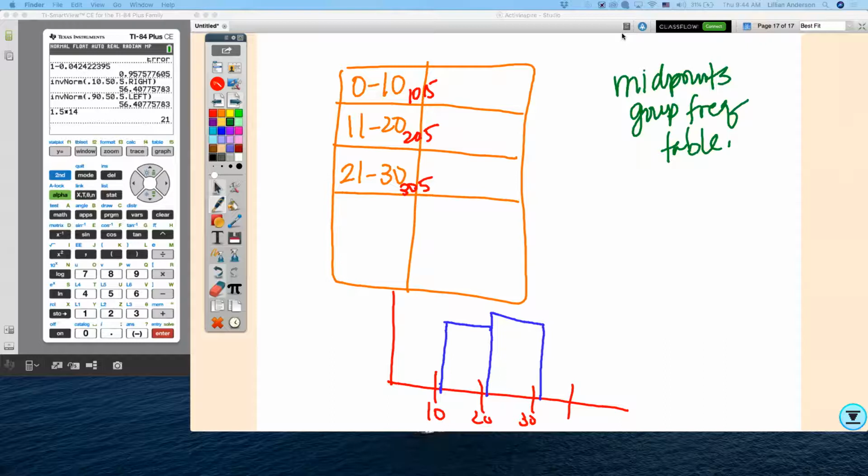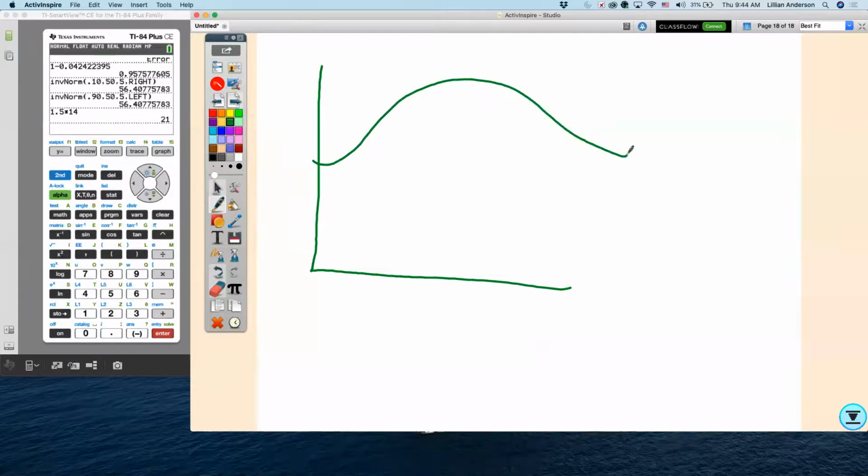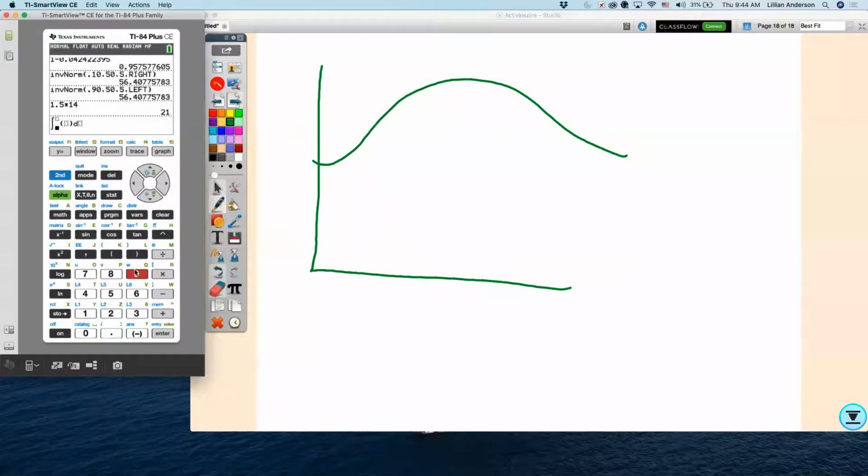All right, so when you are approximating the area underneath a curve using the trapezoidal rule, okay? Of course, we know how to do it exact. That's when you go to math, option 9, type in the bounds and the integral. But when you're doing it using approximations, the formula is in your reference booklet. The values that you need to plug into the formula come from your list, okay?